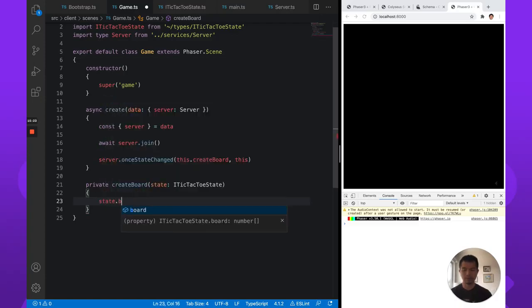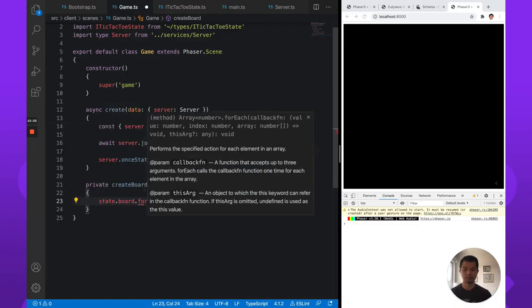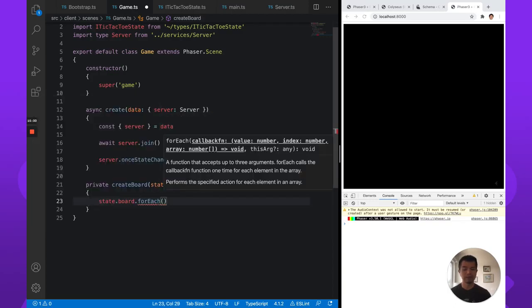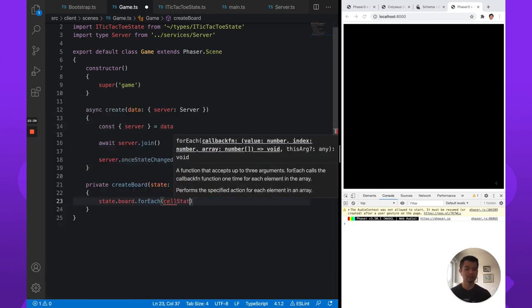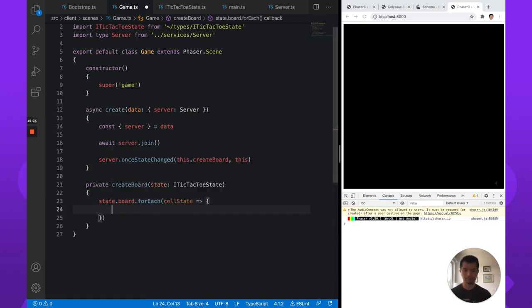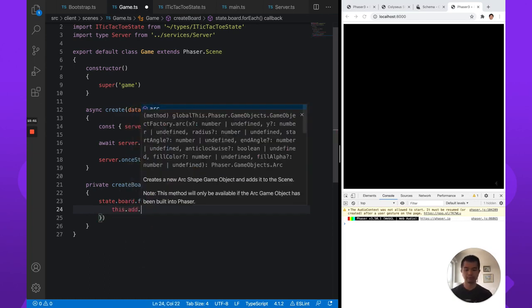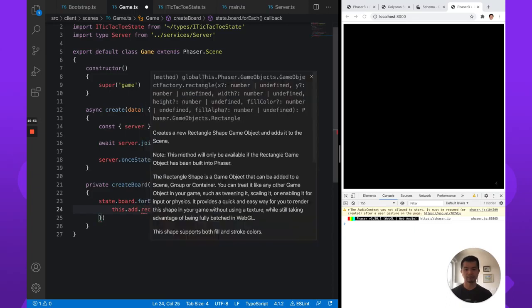So state.board, just go forEach here. Now there's going to be a value, which is a number. Let's just call this cellState for now. So 0 we're going to say is empty, and then 1 or 2 will be X or O. And now for each cellState, we're going to want to do this.add.rectangle.